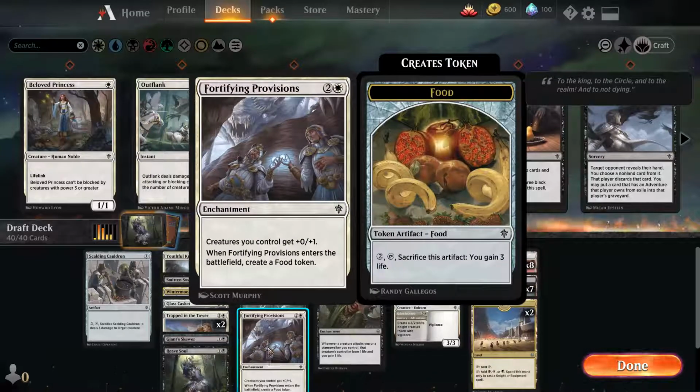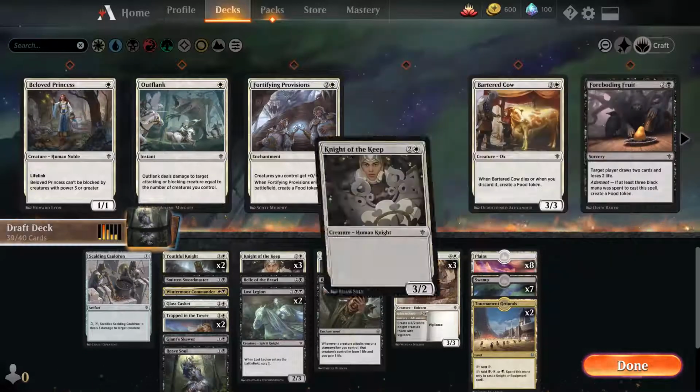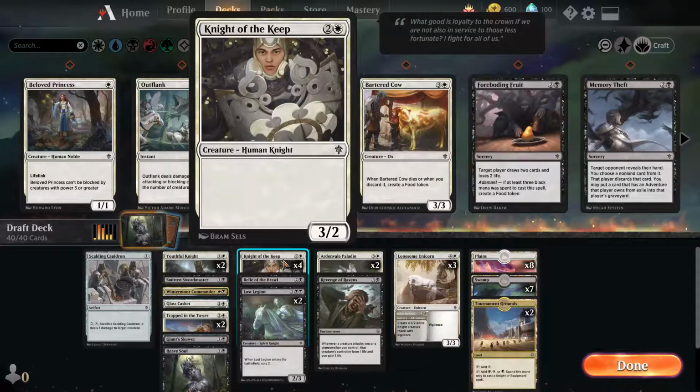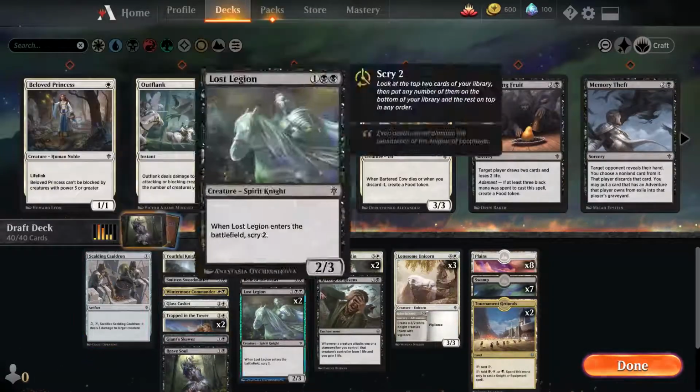Instead of this enchantment for 3 mana, creatures you control get +0/+1, enters, create a food token, so he gives you 3 life. We'll just put this other knight in here, just so we have another knight creature. So maybe actually another 3/2 creature would be better than just an enchantment on the field. So now we got another knight in here.